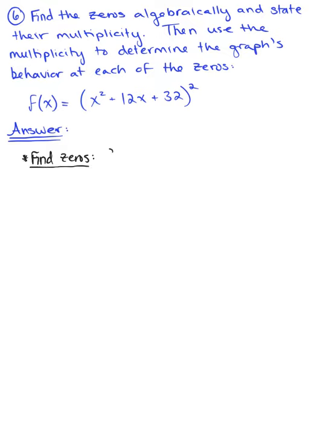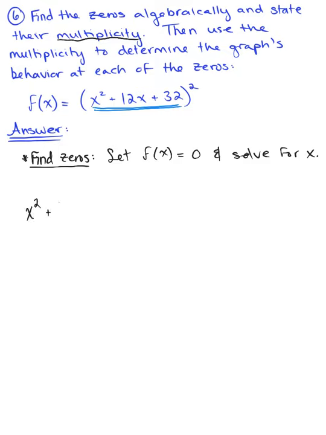So to find the zeros, we know that we're going to need to set that given function f of x equal to 0 and solve for x. But we want to be careful here when solving, right? We know we want to find the multiplicity of each factor. So that means we should factor when we're solving this to find these zeros. So let's actually think about our polynomial before we start solving here. And to make this even a little easier to see, I'm just going to think about the inside here. So taking out that inside, we have x squared plus 12x plus 32. And we want to factor this.